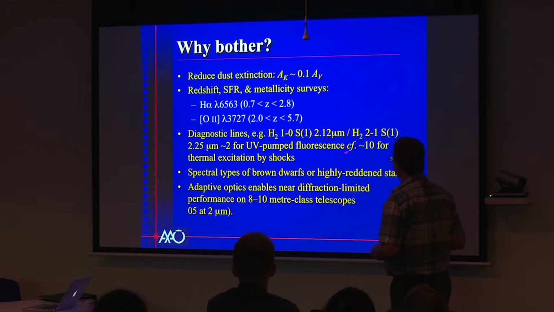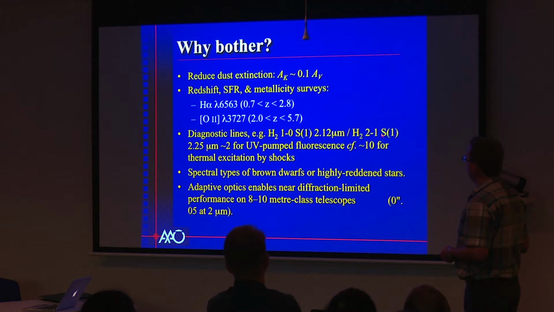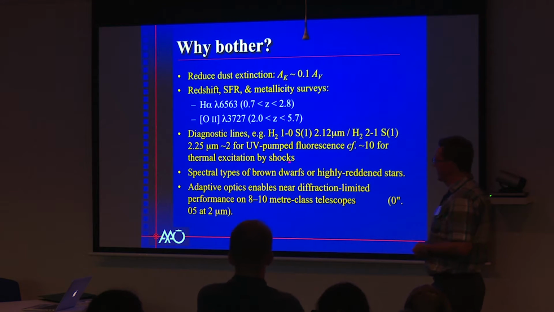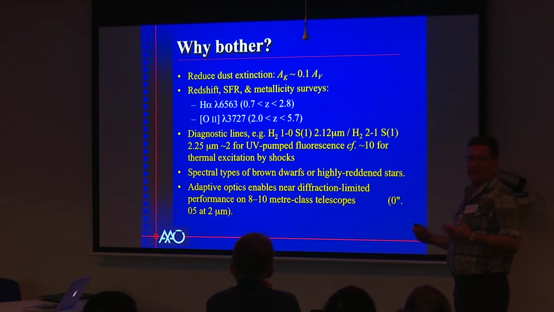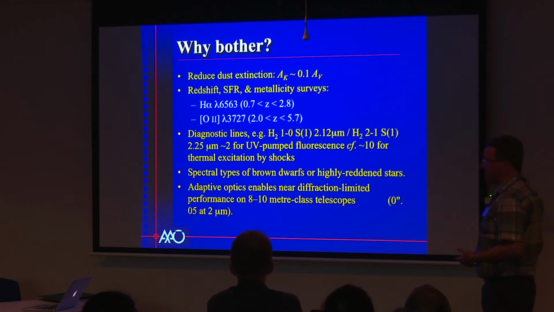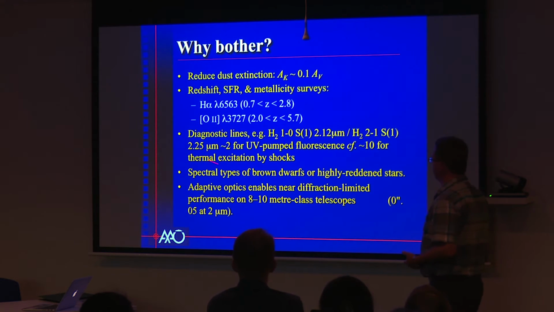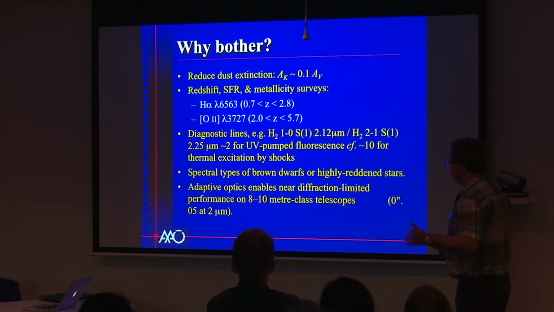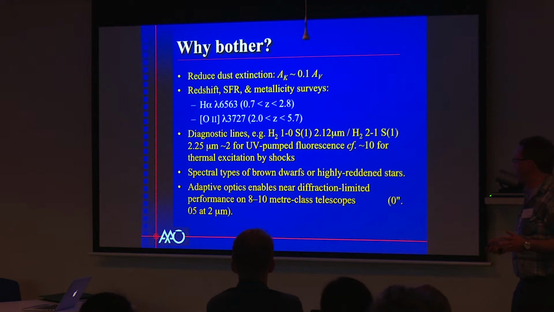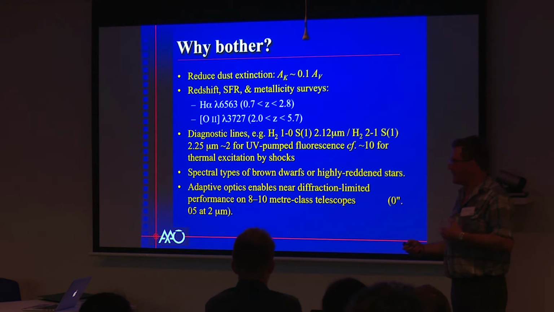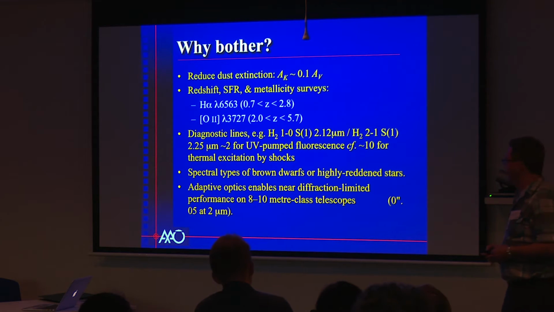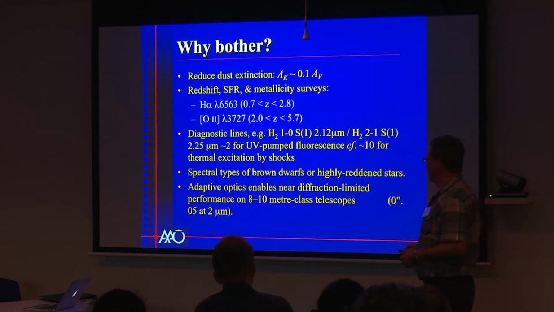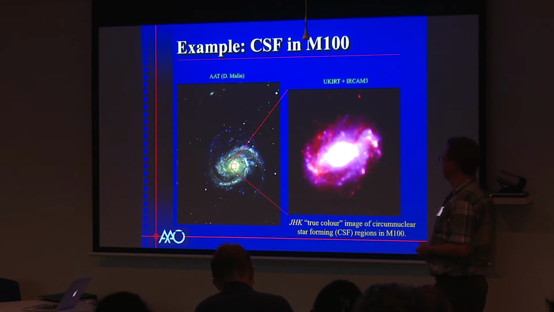There are lots of really useful diagnostic lines that we can use, which are only seen in the infrared, but they can tell us about the physics of what's going on. Brown dwarfs, particularly the very cool ones, the T dwarfs and even the Y dwarfs now, about the only flux we ever see comes out in these near infrared bands. So that's where you've got to get your spectra if you're going to put a type on them. And as we'll come back to tomorrow, adaptive optics, which enables you to approach the diffraction limit with these 8 meter class telescopes, for instance, you get down to about 50 milliarcseconds at 2 microns. So again, the infrared is the place to be. You can't really get to the diffraction limit in the optical at the moment.